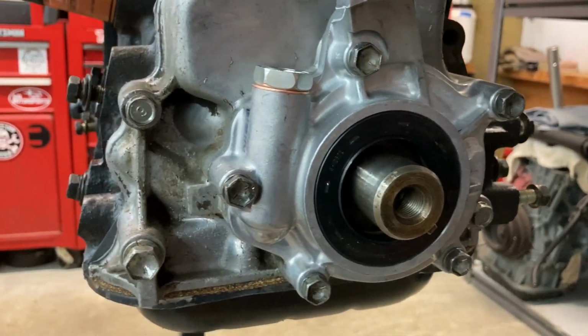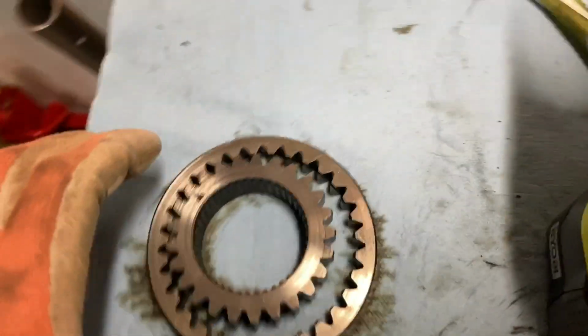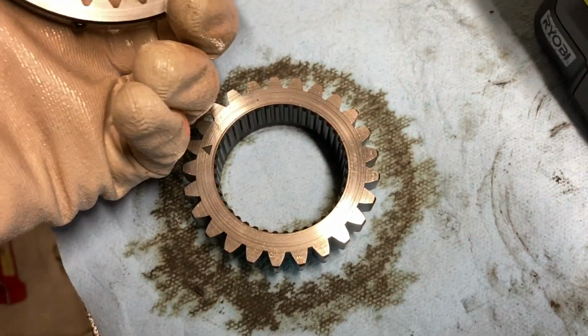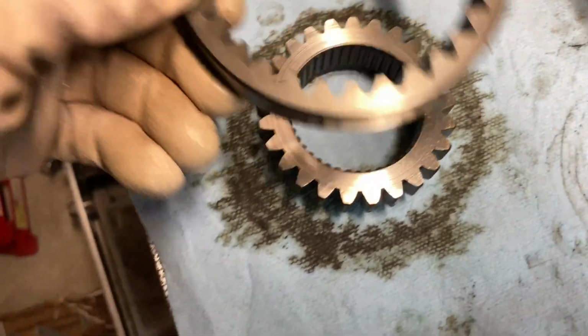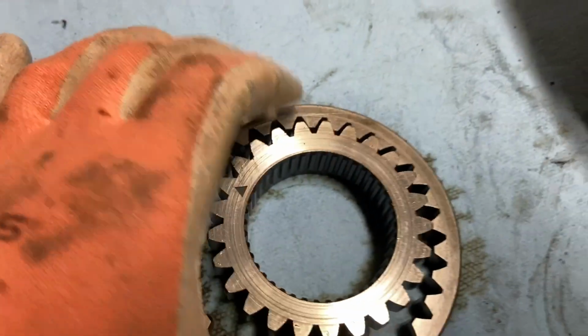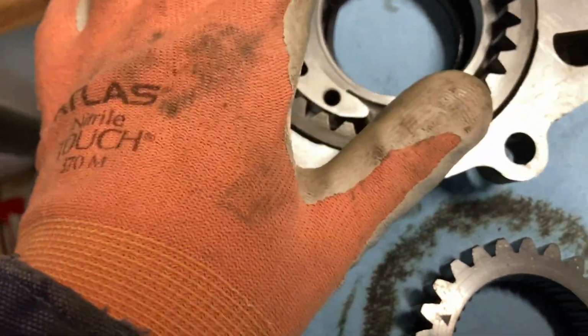Okay, got the oil pump installed. One thing I didn't mention is if for some reason you pull these gears out of the pump when you install it, you'll want to make sure that those little triangles are on the outside of the gear. They just sit in there so you can easily knock them out.